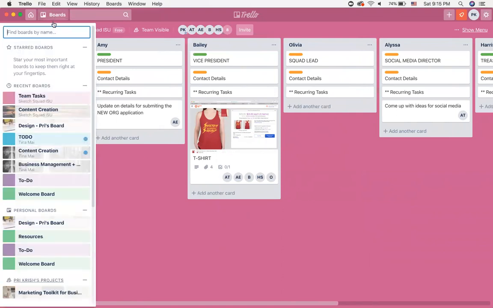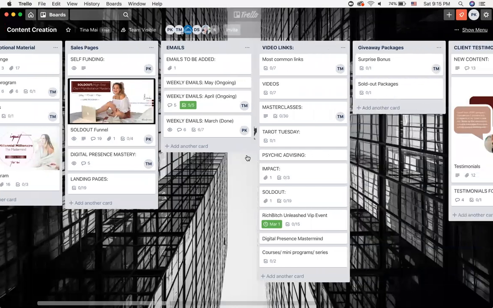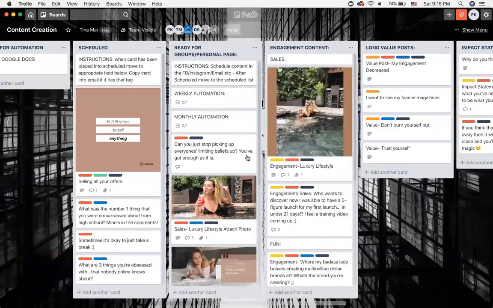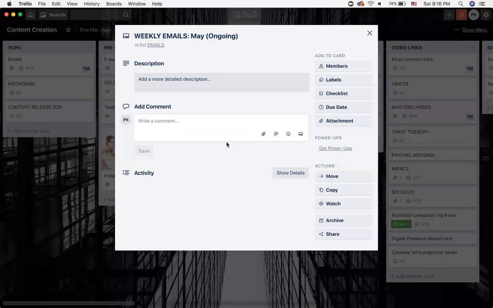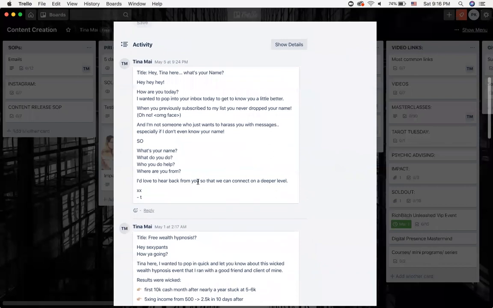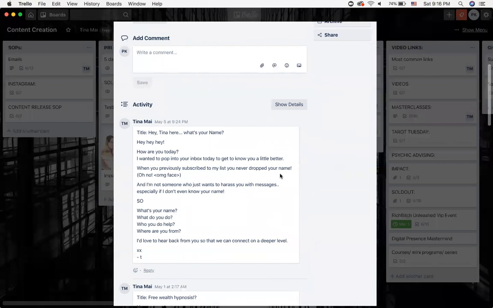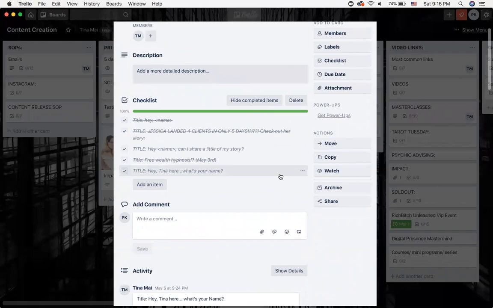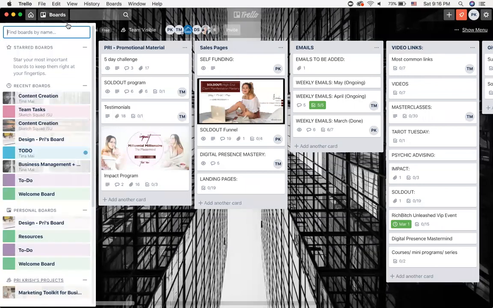I can show you a couple of pages that I use for my team. So this is content creation for one of my clients. It just goes on and on. But definitely over time, you will start to understand how everything works. Say this is a weekly email that we send out for people. We put the email content here, and then we put the title here. So anybody who sends out the mass email, we can just check it off so that the email is done and we don't have to send that again. It's a very interesting and easy tool to keep everybody on the same page.